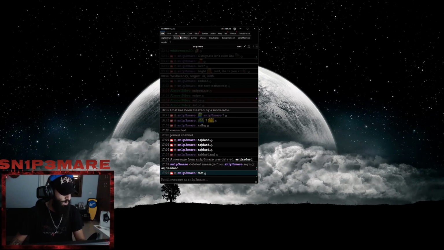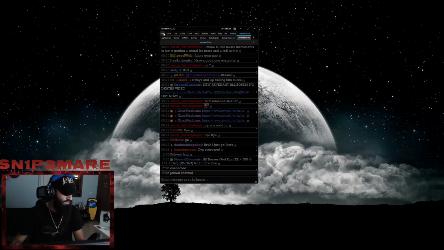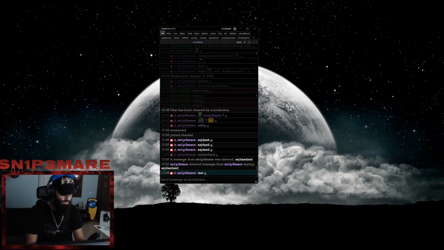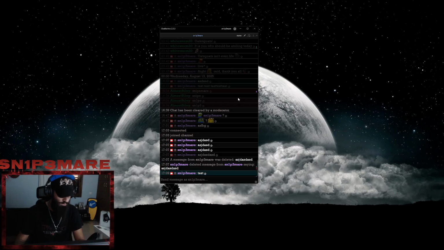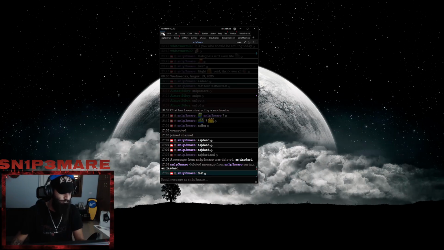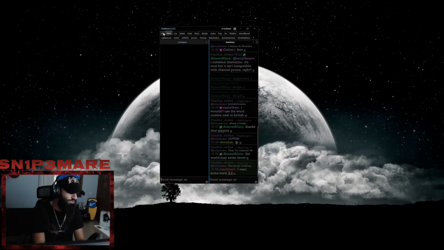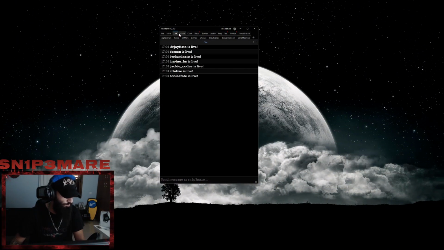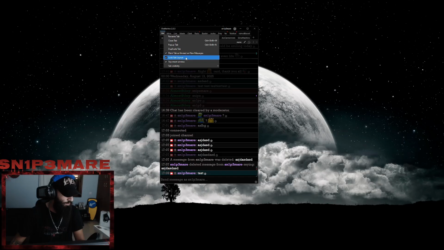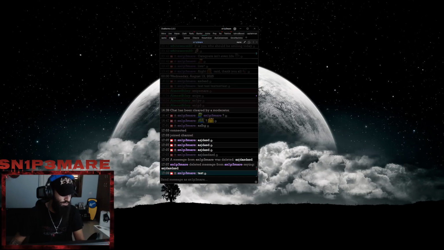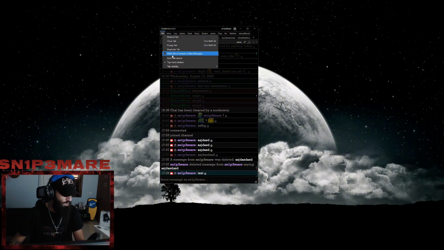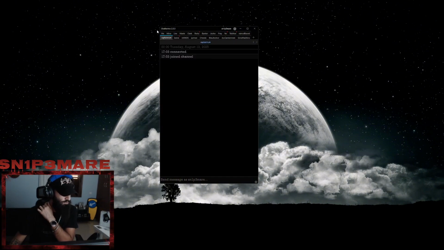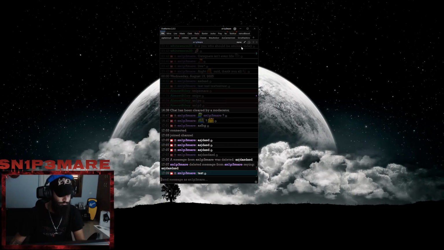Now I have all these chats, but I don't want them to all be visible while looking at this chat. You can press Control U and they disappear. Control U to reappear. You can also use Control 1, 2, 3, 4, 5, etc. to move between the chats, or the mouse wheel as I do. And if you don't have them locked, you can drag them around to reorder the chats any way you want. I just like to have them locked so I can't accidentally drag them out.